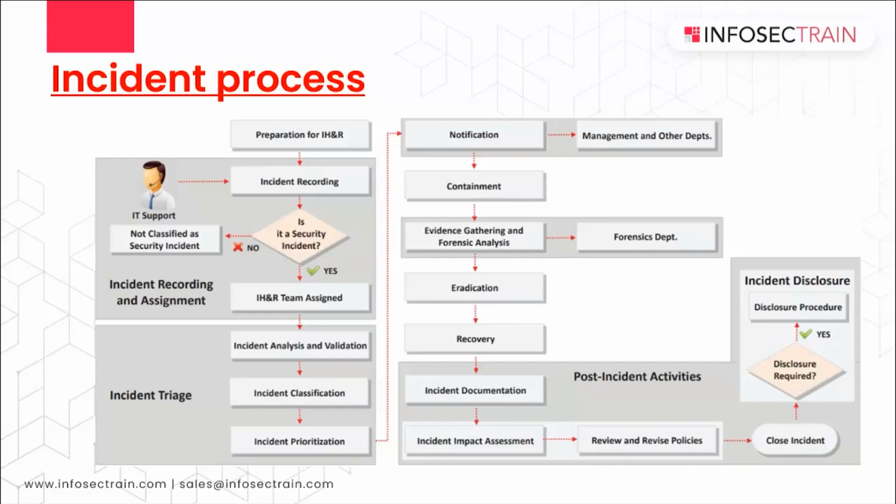Notification phase involves the release of incident information to various stakeholders. See, without senior approval, can we handle that incident? If the senior management team, the board of members, are there, without their approval or stakeholder approval, can we follow anything? No, right? That is equally important. Correct. So here we'll be going with that notification and getting that permission.